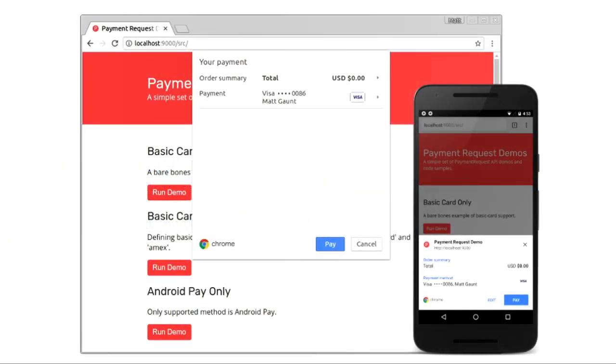Payment Request did actually come to Chrome Mobile a few months ago, and it came to Chrome Desktop pretty recently. It can really give you a taste of how great it is to call into these native APIs to have modern web applications. And now, jumping back to what I said a little bit ago, Edge-based PWAs are actually going to be UWP apps, effectively.